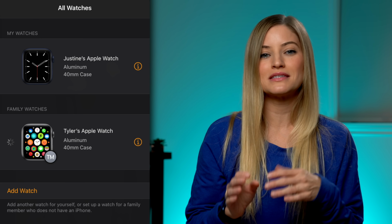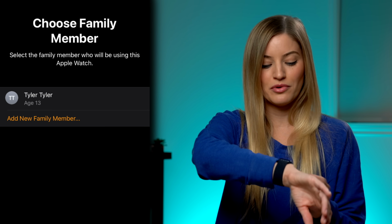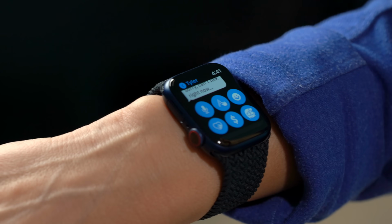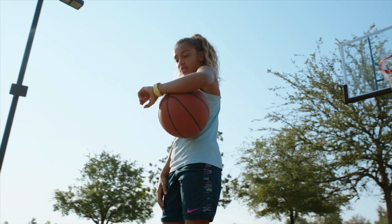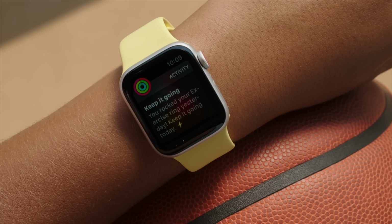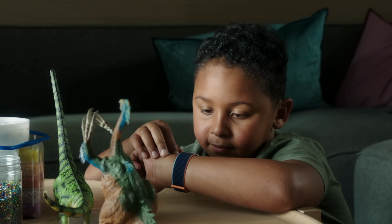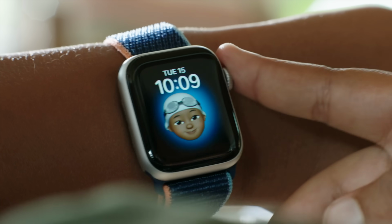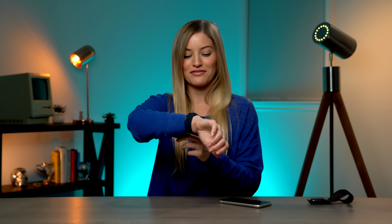So what's cool is when I synced up his account, we basically made an Apple ID. He now has an entire separate account that he's able to receive messages. But for the most part, he's a full-fledged Apple Watch that he can use and do things. The one thing that's really cool about the kids account is instead of activity tracker tracking calories, it tracks activity minutes, because I feel like most kids, you don't want to get them super obsessed with calorie counting, and instead get them just hyped up about activities and keeping track of things that way.